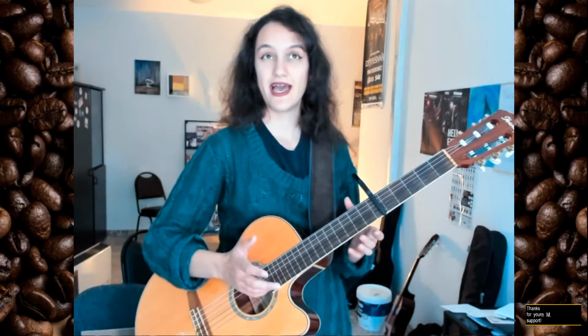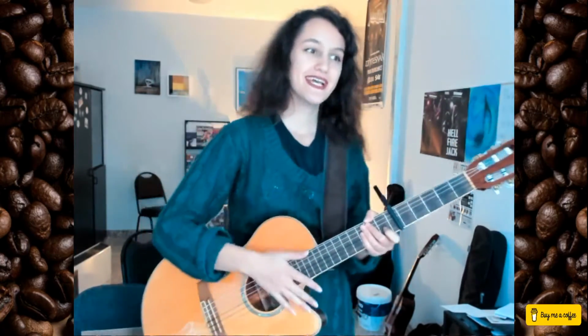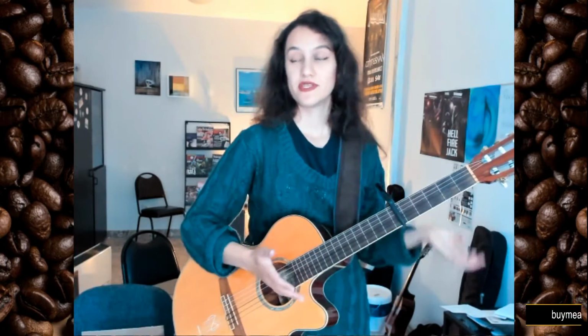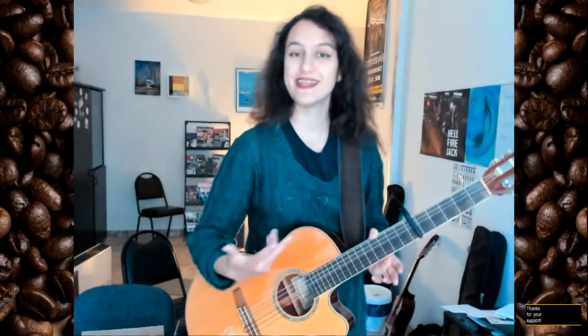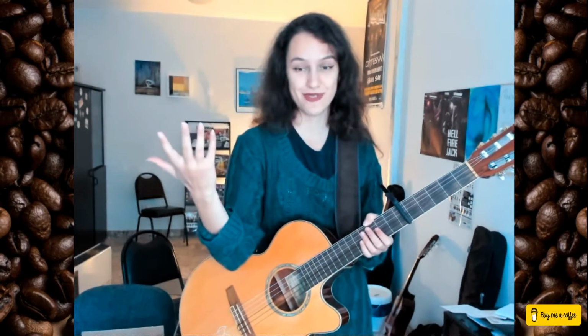Of course you can either just strum each chord once, which for the verse is quite appropriate because it's quite toned down. And then for the chorus you can go like just down strums or whatever. Because there's not really a guitar part like that within the song, you can change it up and make it your own. That's true in general, to be fair, for any songs that you're playing. But for this one in particular, make it your own. Do your own arrangement, your own strumming pattern, the way that you feel it. Especially if you're singing along to it, you can keep it simpler so that it's not too distracting and you can sing along to it.